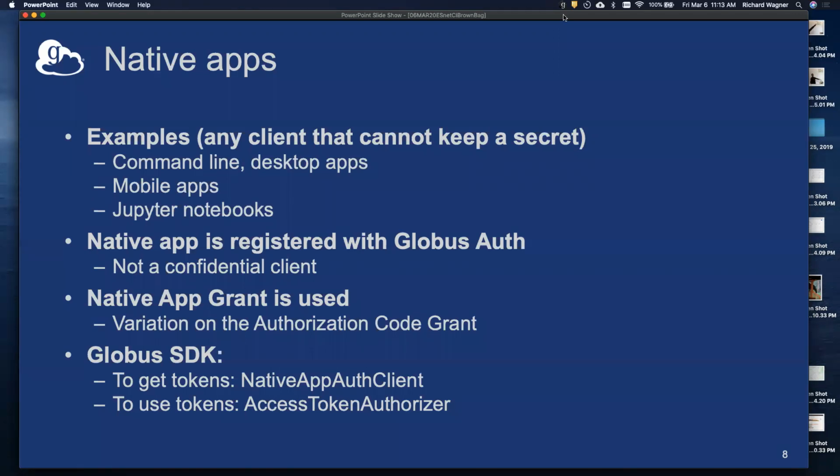And although this is all OAuth and OIDC standard compliant stuff, so you can do it on your own. If you're distributing a Jupyter notebook and you want to have some examples of how to call APIs, a native app is a good way to go about it, and much better than embedding any secrets in a Jupyter notebook that you're going to distribute.